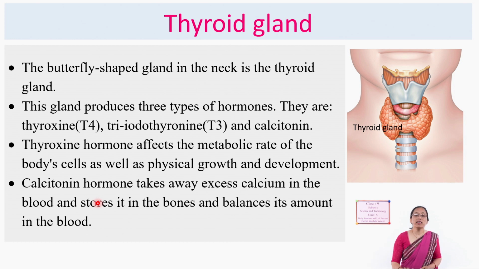But if there is an excess amount of calcitonin, what happens? Yes, it takes away the excess amount, but if its amount increases, then it will deposit the whole calcium into the bones. There will be deficiency of calcium in the blood, but more calcium will be deposited in the bones. Because of that, again we face some problems. Muscles will not grow as rapidly as bones. Because of that, inward bending of limbs takes place.